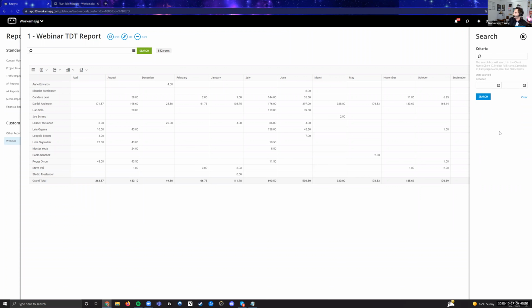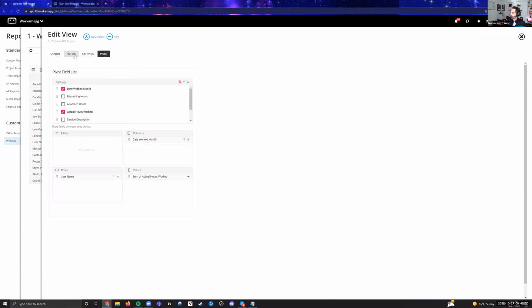To me, it's very confusing to have filters both at the general report level and then try to filter further down on a pivot table. Again, it's entirely possible, but most of the time I try to tell all my clients, don't use this filter. Use the filter that's in the report set itself, just easier to work with that way.